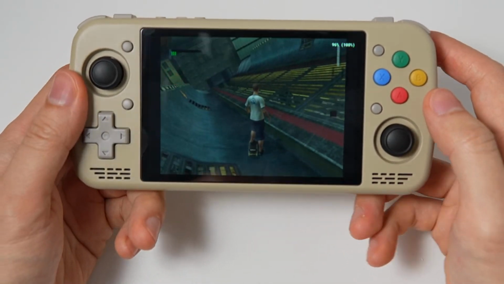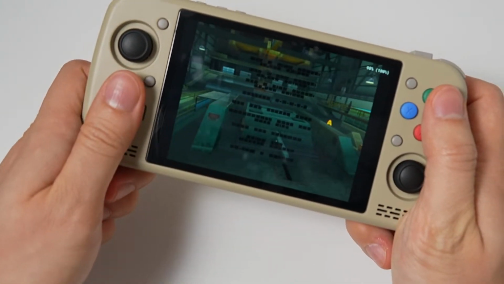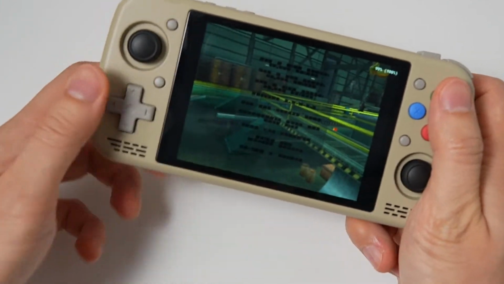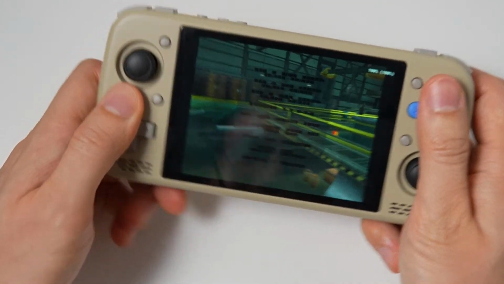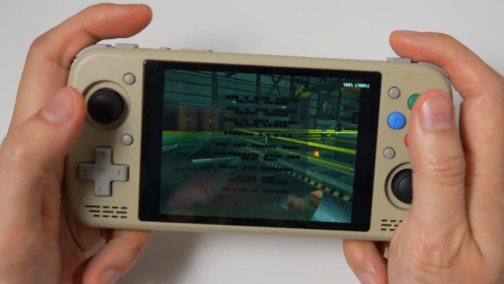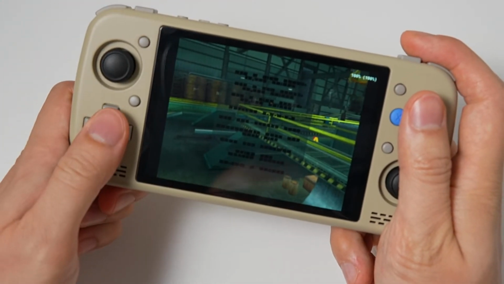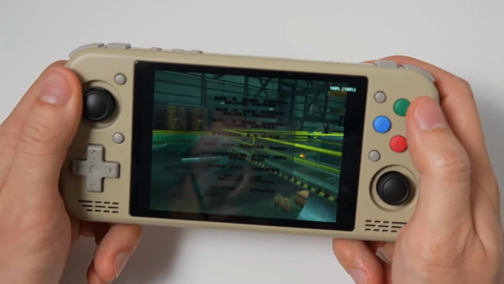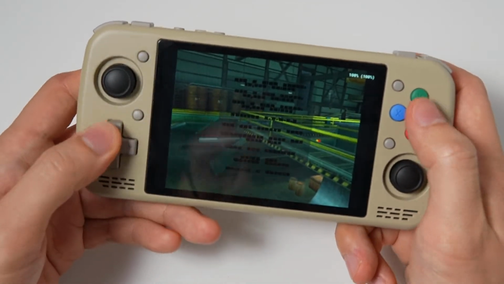You can probably see in this stream that I'm holding it at a funny angle because I think my thumb doesn't naturally go down here. Because the D-pad's down here, I find myself holding it like this, not straight on, which I think might be an ergonomics thing. If you had the D-pad on the bottom, I don't feel as comfortable doing this. It feels a bit easier for me to do that. So it might be something to think about if you bought a D-pad bottom one and you're using it down here.